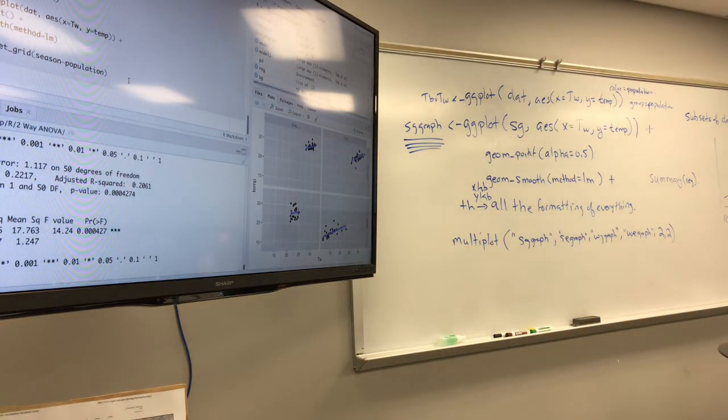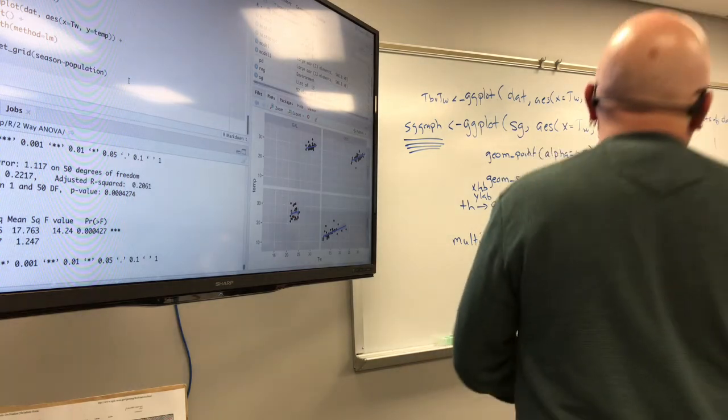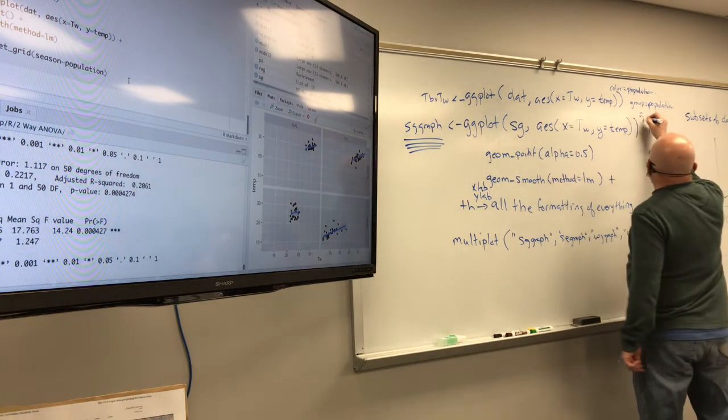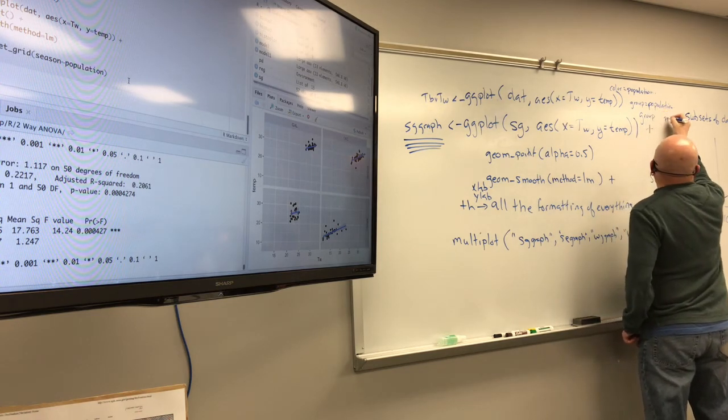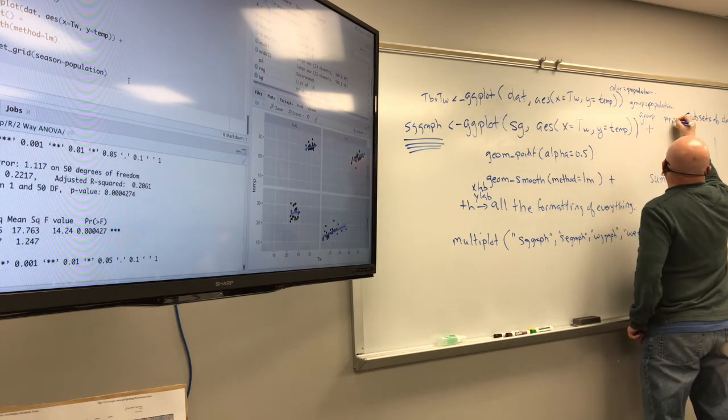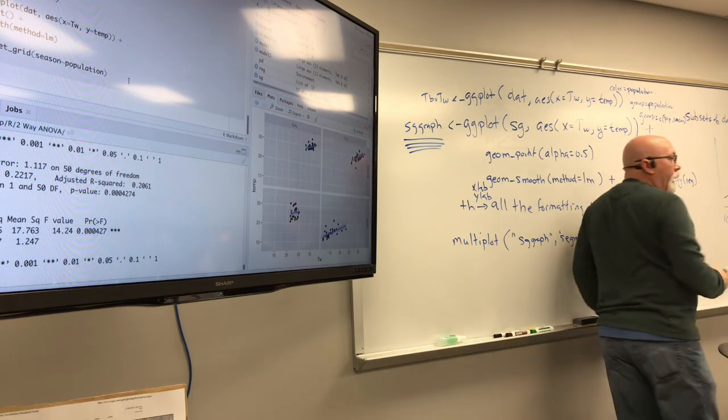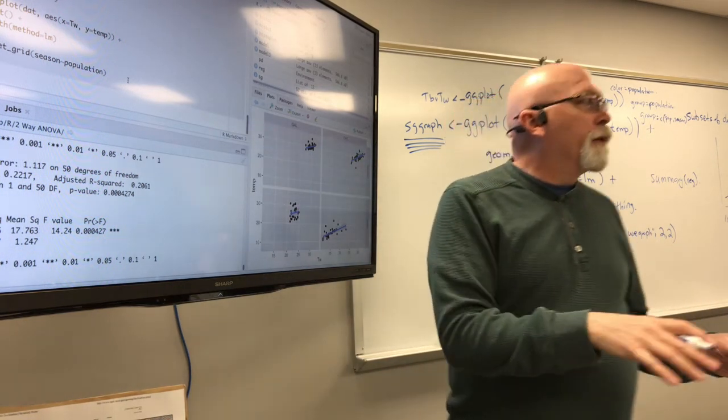Do you think the best way to do it is still just to facet it? No. That's how I would do it, but it's not necessarily the best way. What I just described, doing it all on one graphic and then coloring and doing the regressions by subsetting of the data, works also. To do that, you would have to group not just by population but by both population and season, and then of course you would have to concatenate that. These are all things that we've played with in the past.